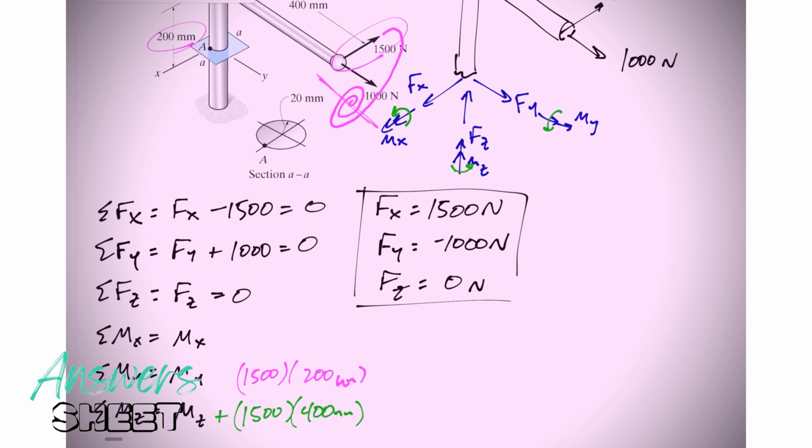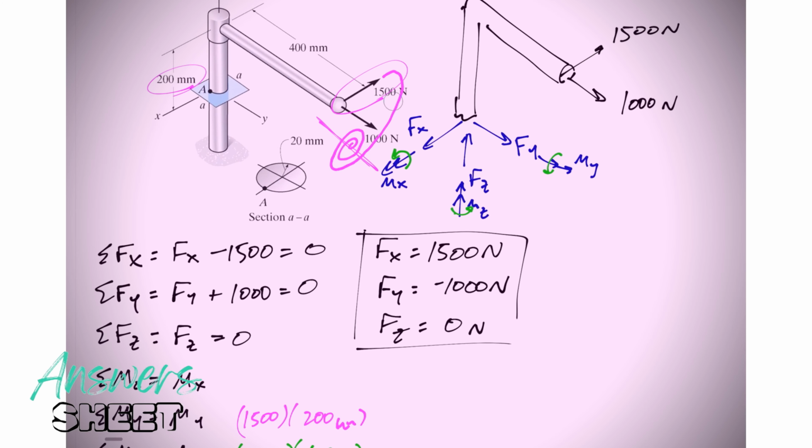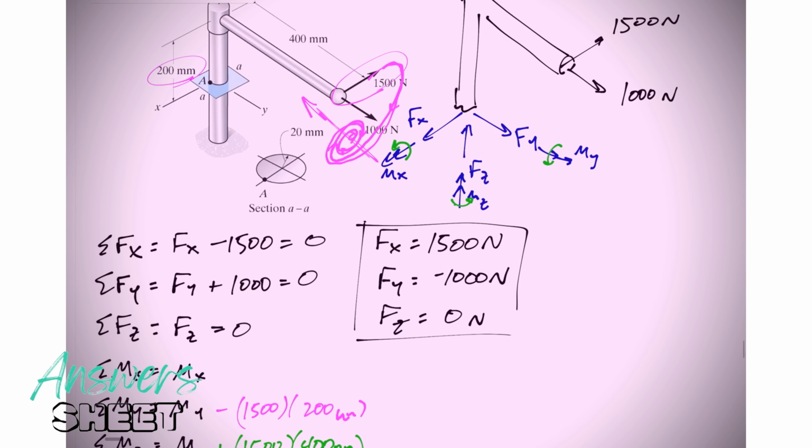This is in the x direction. This 200 is in the z. So yeah, it makes sense that it would be a y moment. An x force with a z moment arm would create a y moment. Positive or negative? All right, that rotation that I just drew, circling around. If I'm rotating about here to here to here to here, using my right hand, curling my fingers, my thumb is pointed this way in the negative y.